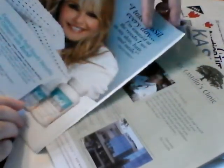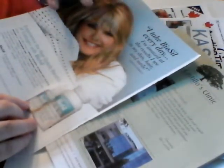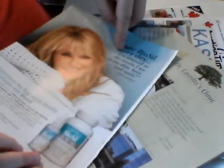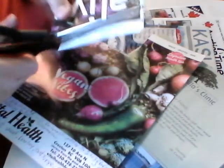And so all I do is just sit here. I look on the other side. And, you know, there's a word here every day. It's just like you have to look at a magazine in a different way. Today I'm looking at it for words and for pictures. Because I want this word, I may not get this word. And that's the way it goes, you have to determine which word you like the best. So, all we do, and of course, we're making junk journals, right? So we don't have to cut. I take all the information off as I go. Or if you want to just make your pile and go from there. I like the words vital health here. It'll just be a word, or it can be two words.